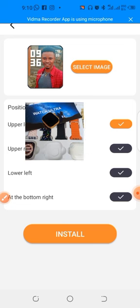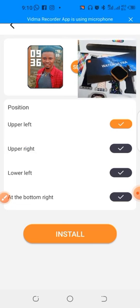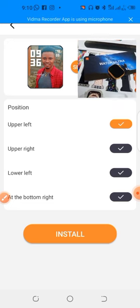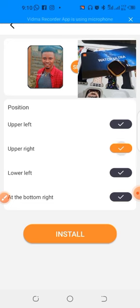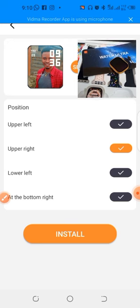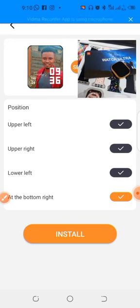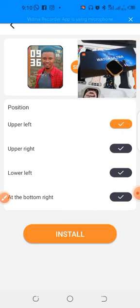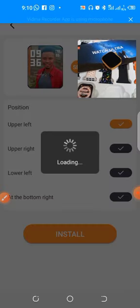Now this is it. So here, what you do is, now it is basically the timing position. Now it is positioned on the upper left, that is why you see this timing here. Now if you click on upper right, it changes the timing position. You click on lower left, it changes the timing position. You click on the bottom, it changes the timing position, but I like upper left, and so let's leave it at the upper left. We click on installation. Install.